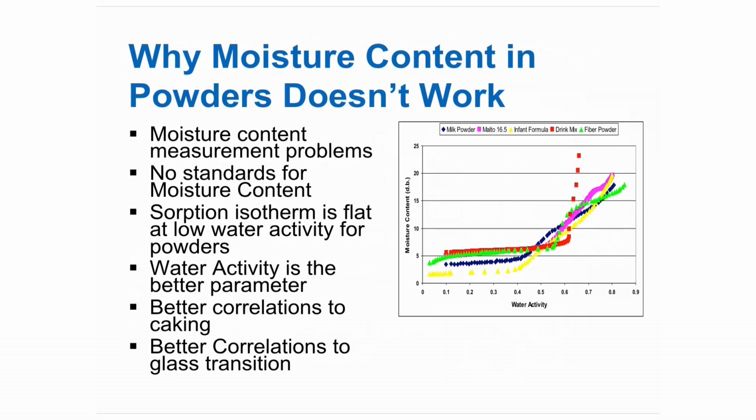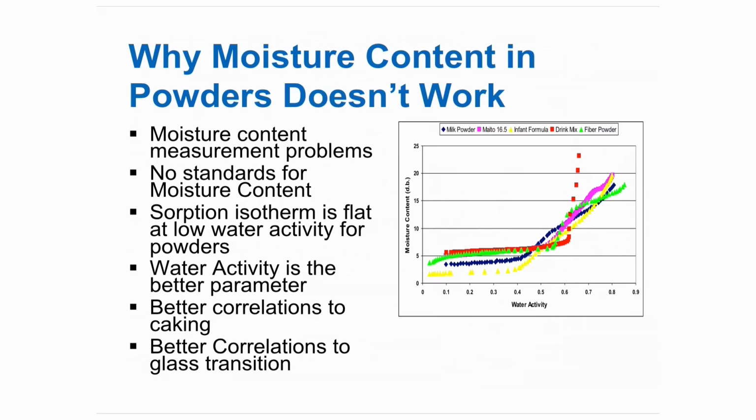Once it experiences a glass transition, you'll notice that they all experience this sharp inflection in the curve at that phase transition. But at those levels below that phase transition, where you need to keep the powders in terms of their water activity in order to keep them free-flowing, notice that relationship between water activity and moisture content is very flat. So you could see almost no change in moisture content, but get a huge change in water activity down in that low range.